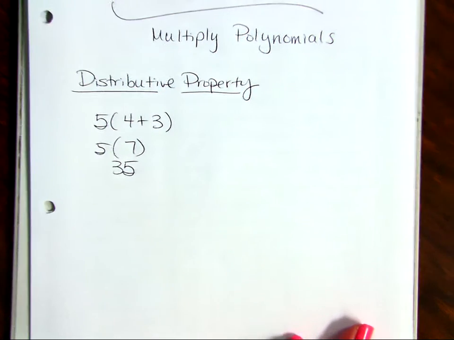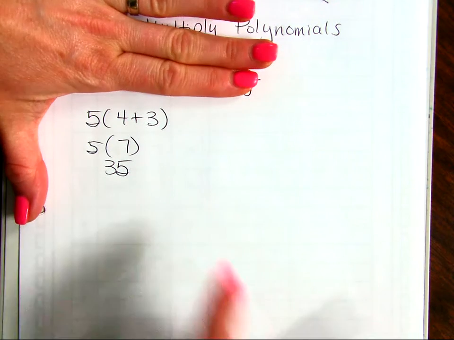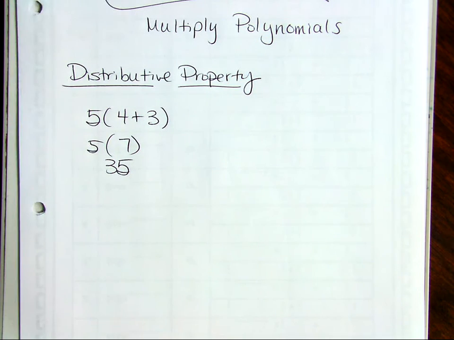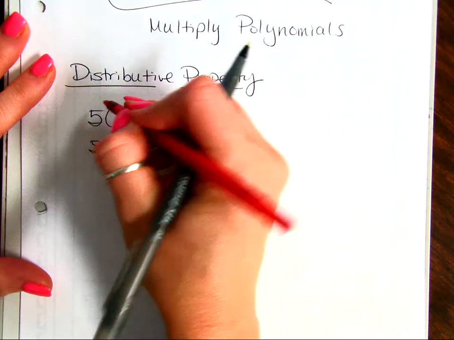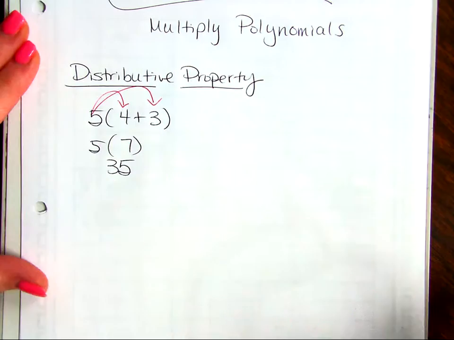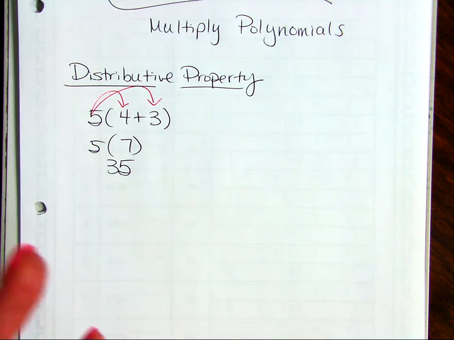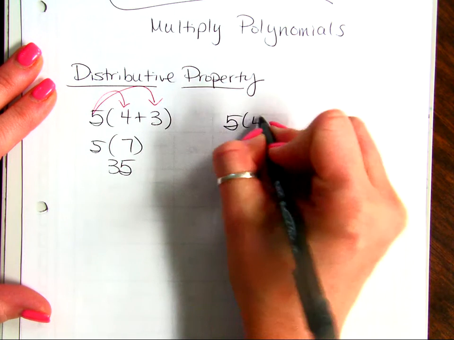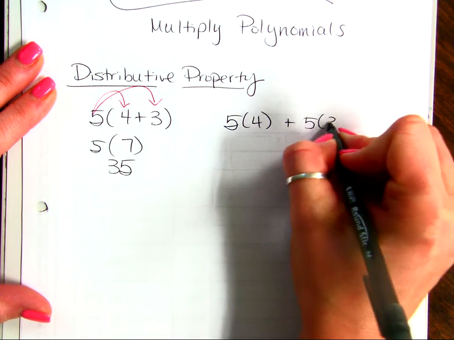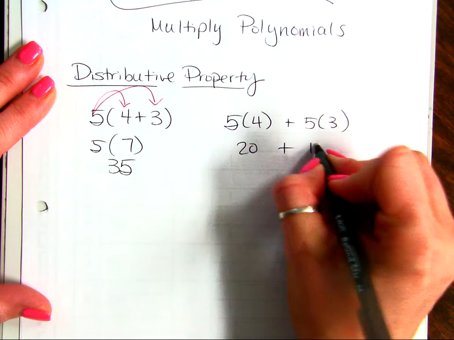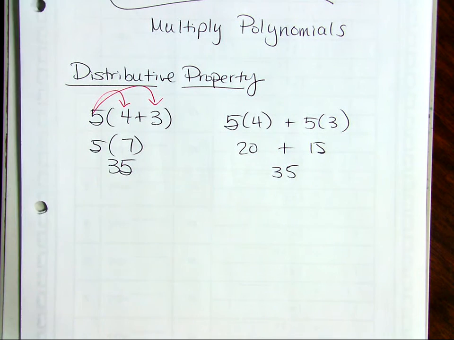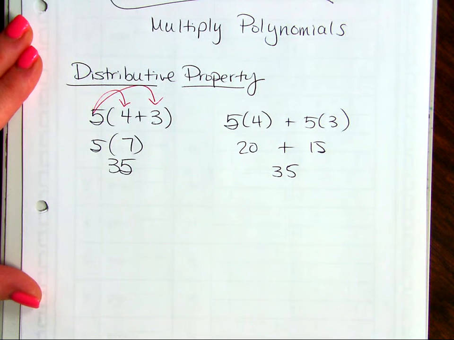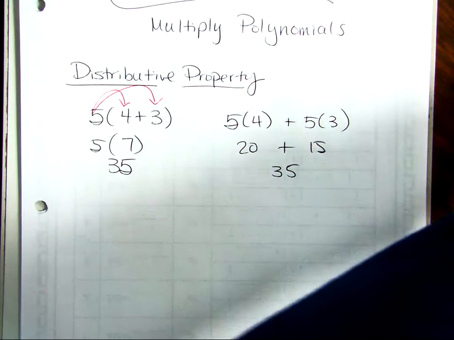So if I would not have written this word and I asked you to do that problem, you would probably say 5 times 7. Okay? However, there is another way to do that, just like we learned, is that you could take that and break it apart. And you could do the 5 times the 4 and add it to the 5 times the 3 and get 20 plus 15, which is 35. Okay? Something called the distributive property, and the reason I'm reviewing it is because you really need to know how to use this property to do today's learning target 3. Okay? So let's see what this means.